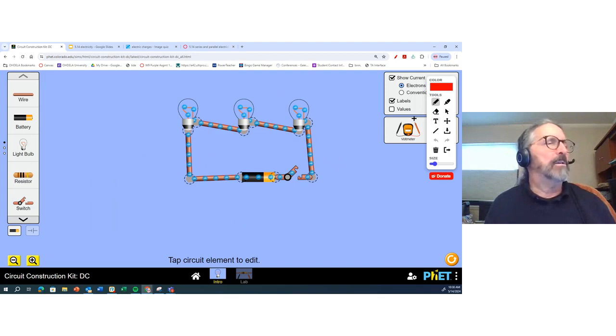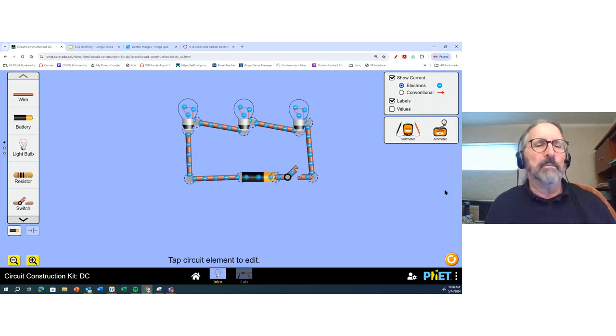Can I type a label in here? No, it won't let me do it. Need more time? Okay, 3 light bulbs, wire, and a switch. Tell me when you're ready, Rachel, and I'll move on.